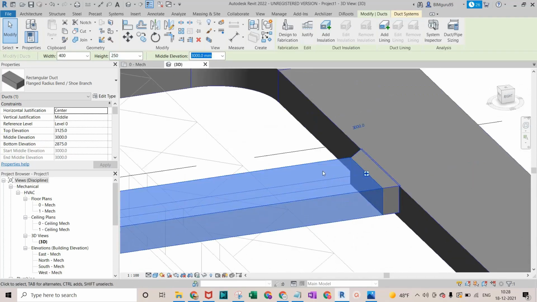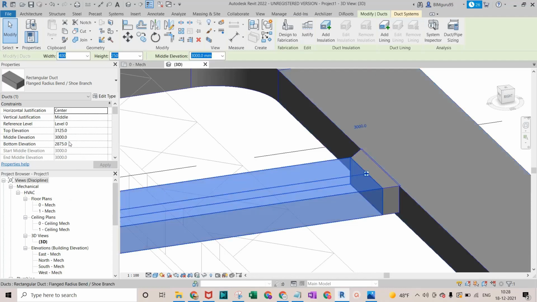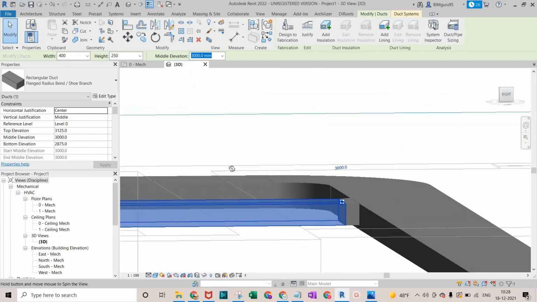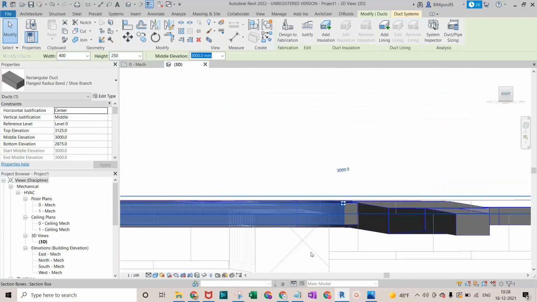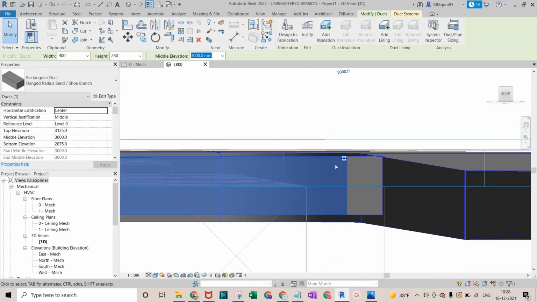Okay, it's top aligned as of now, so it should not be at the 3 meter. If it is at the 3 meter, the middle elevation will always be kept. Like if it is 3 meter, this elevation should be 3 meter. Then why is it, it's 250, right?